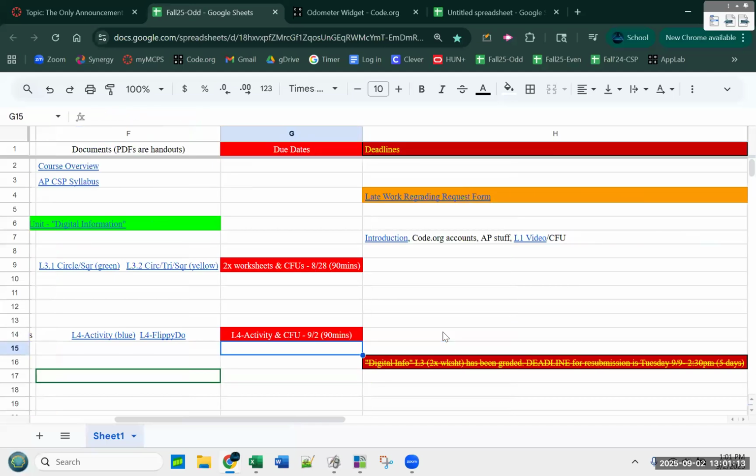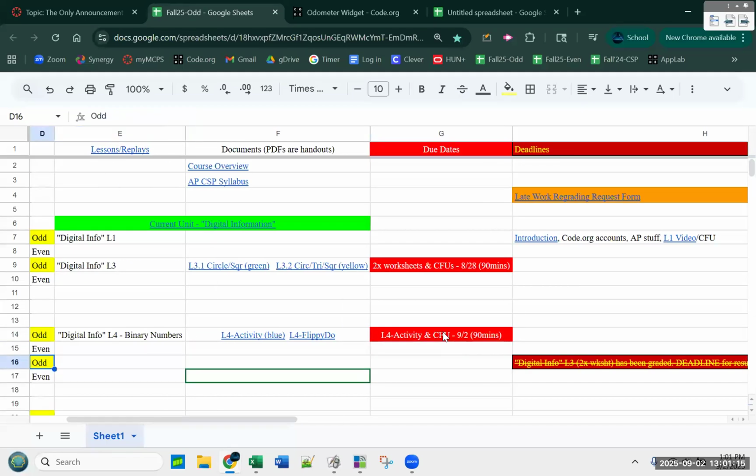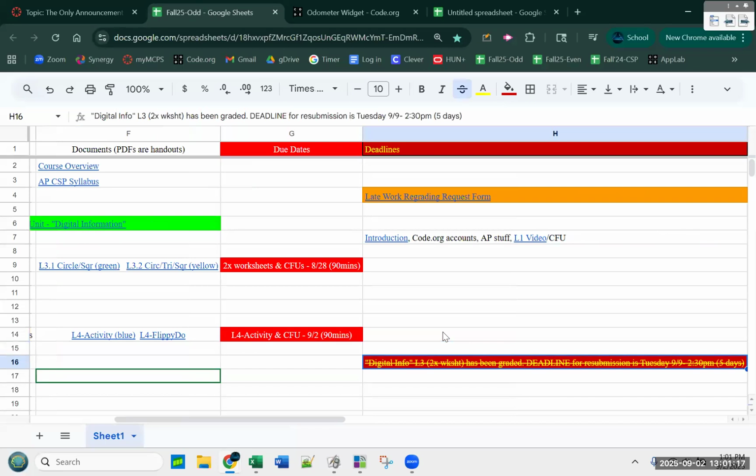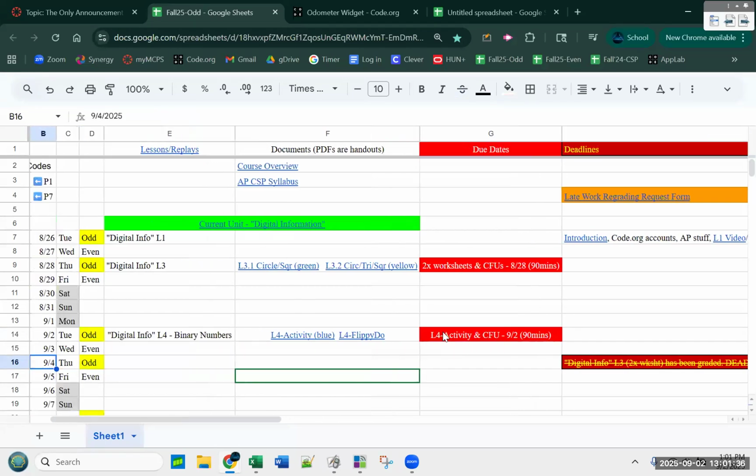Okay, grading's coming up. I will be grading the green and yellow sheet probably tomorrow. If you have not handed it to me yet, please do so. After I grade it, it is then going to lose 10%, and you have 5 classes to turn it in and complete it, and then that's the deadline.